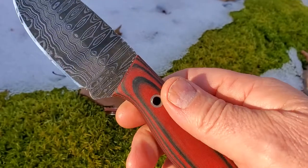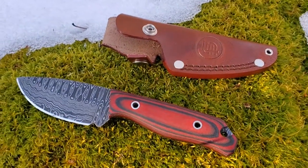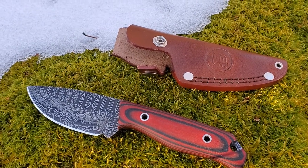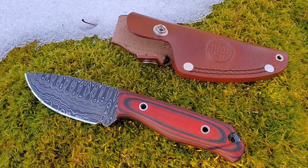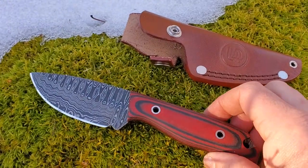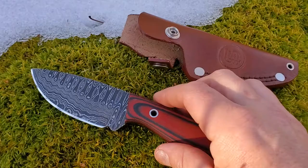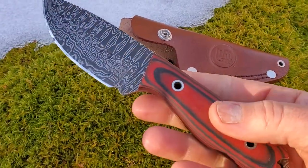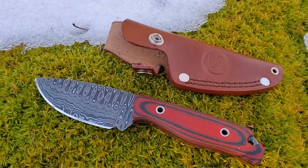There's just something about the way this is set up that looks really nice. The other interesting thing about this particular blade is it's not named after somebody famous. In the past they've named blades after figures like Light Toller, who famously survived the Titanic and helped with the Dunkirk evacuations, or Boone. But this one, for the first time, they're not naming it after a particular person — it's basically a no-nonsense hunter knife.